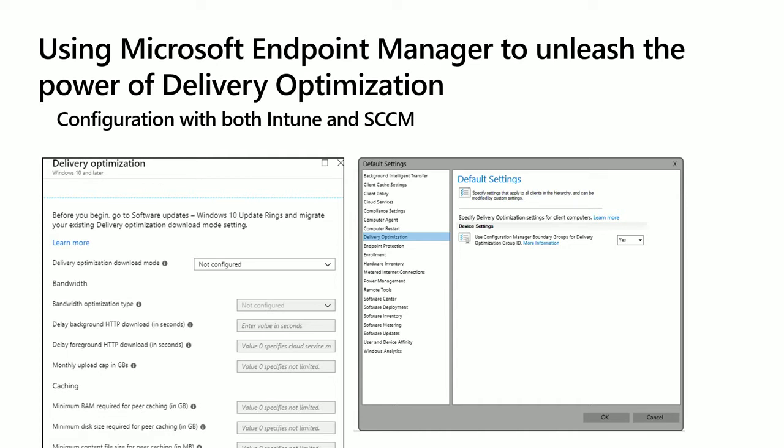In Configuration Manager, all of the settings that you see in Intune are coming, but for now, there's one option that's there and it's very useful. That's the option to group devices based on a boundary group that's already defined in SCCM. Just imagine you're a customer that has SCCM configured for all of your updates except Office ProPlus, but you want to leverage the knowledge about the boundary groups and apply that to the downloads of Office. All you have to do is check this box on this screen, and Configuration Manager will apply the relevant boundary group to your devices.